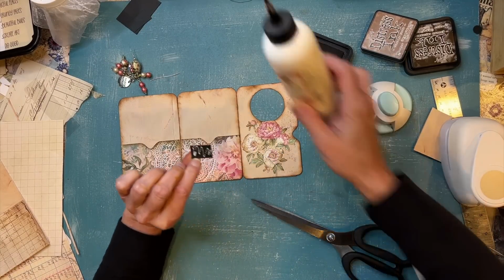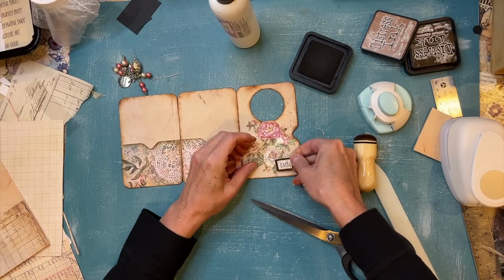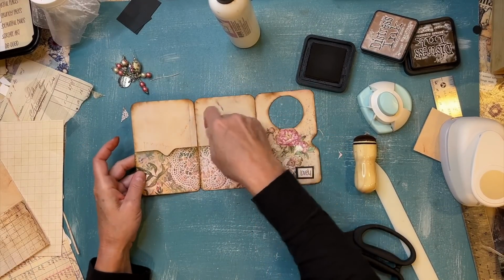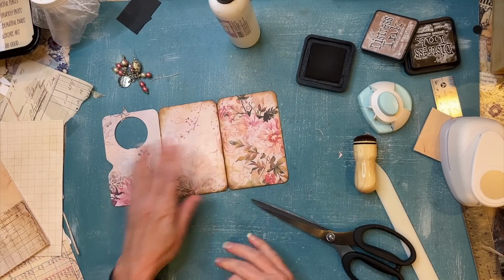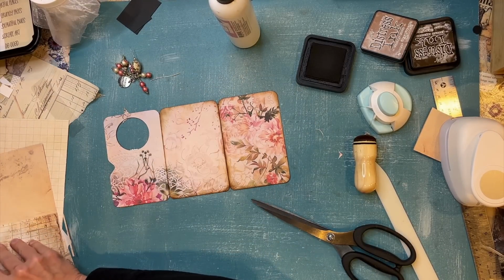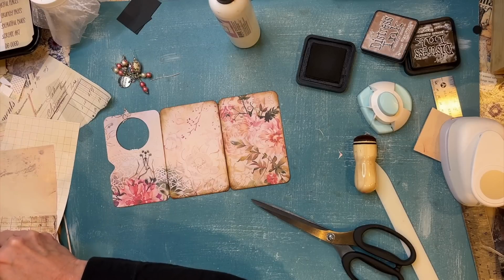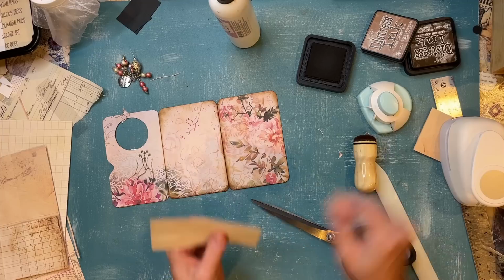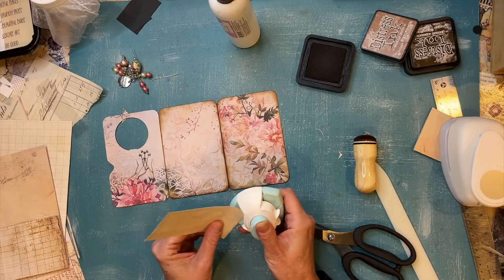And I'm not going to attach this to the journal yet because I'm going to use this in a different journal. But you would put your tags in there, and then you could embellish. We could put just some plain paper on one side if you wanted to, to kind of do a little journaling space there. You could do something like that.